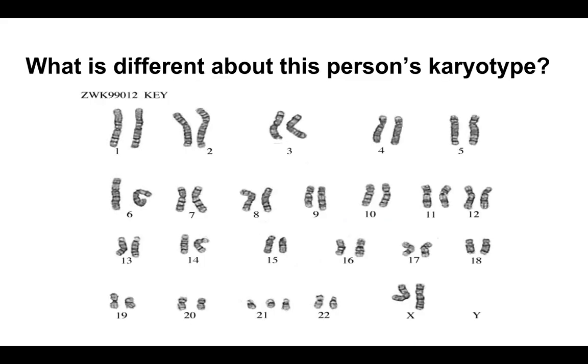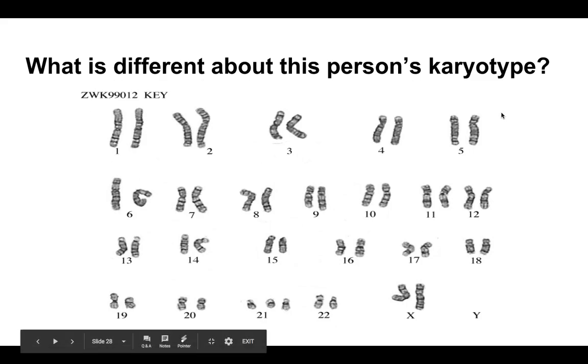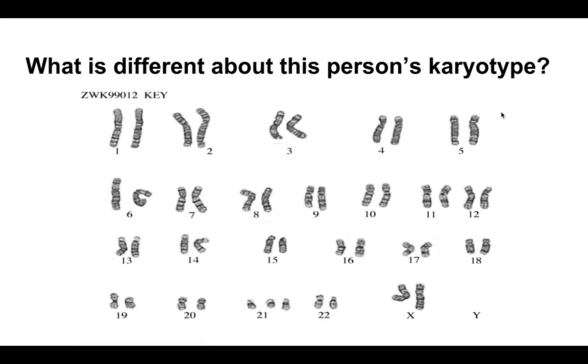All right. So let's go a little bit deeper into karyotypes. And what I want you guys to do is look at this karyotype and what is different about this karyotype compared to the other ones we've looked at. And this, by the way, this image isn't in your notes. So I'll give you guys about 10 seconds to look at it. What's different?